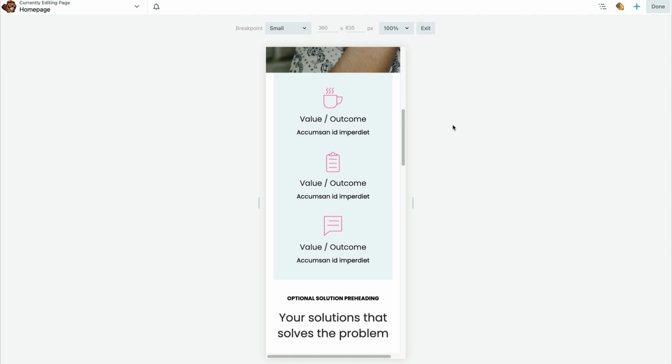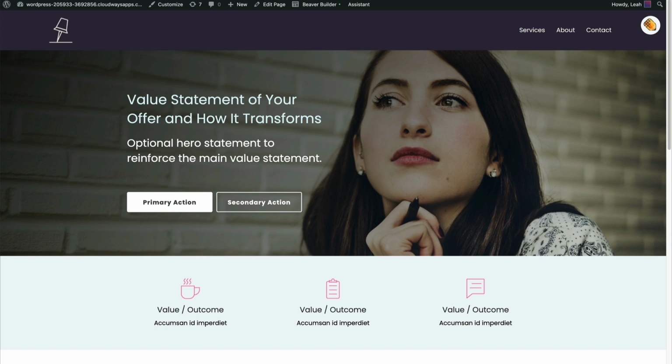And this was pretty straightforward. We don't need to make any responsive design changes here, so let's move on.